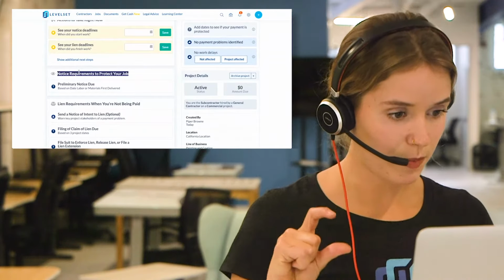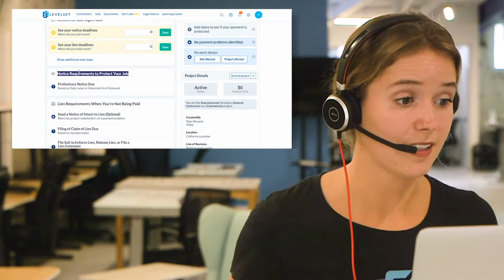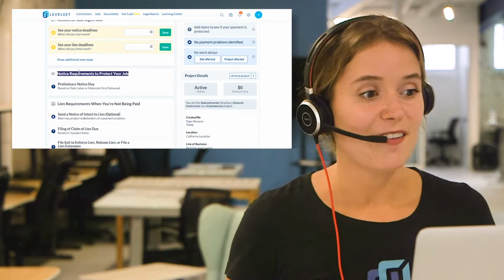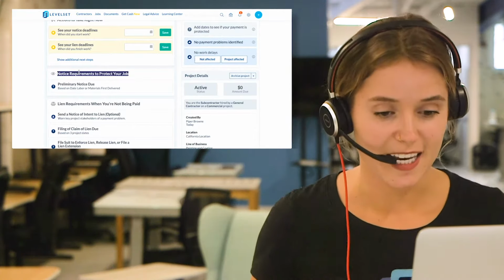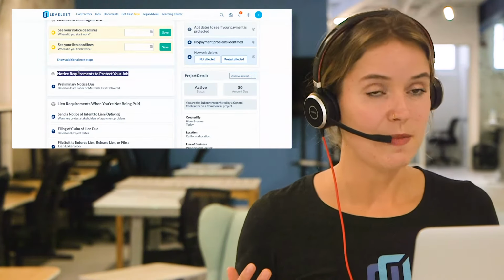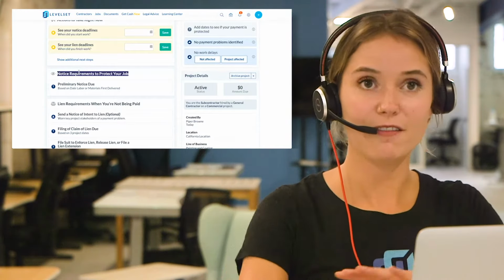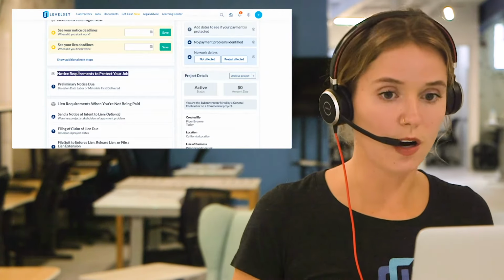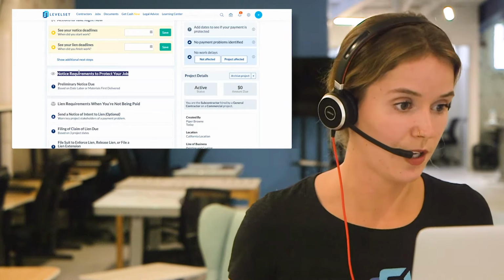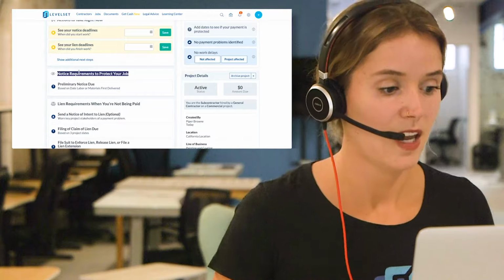This is the second part here, and this is where the preliminary notice is always going to live. The preliminary notice is that friendly document that's generally sent at the start of all of your jobs to promote visibility, meaning you are going to send it to your customer, maybe your customer's customer, to let everyone on the project know who you are and what the work is that you are doing, so that they know exactly who needs to be paid.